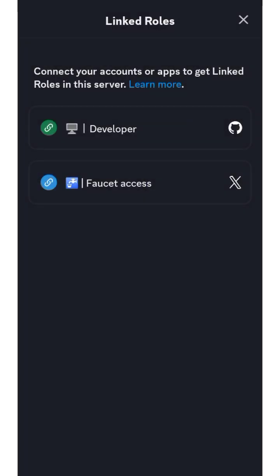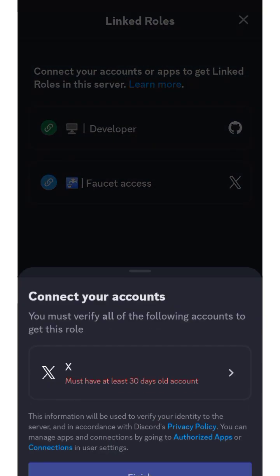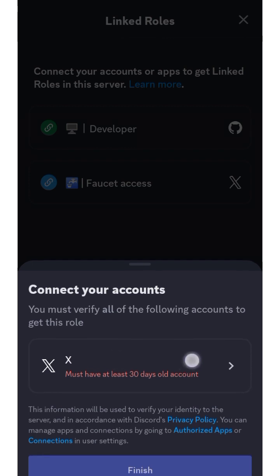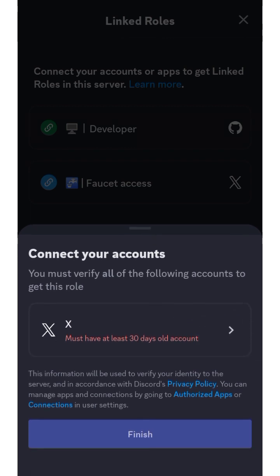For you to use X, which is more simpler, you click on it, then it's going to bring you here and they're going to ask you to connect your account. If you click here, please, the X account must be at least 30 days old. So you click here, now it's going to take you to your browser where you need to connect your X account to your Discord. Then they can give you access to get some faucet.